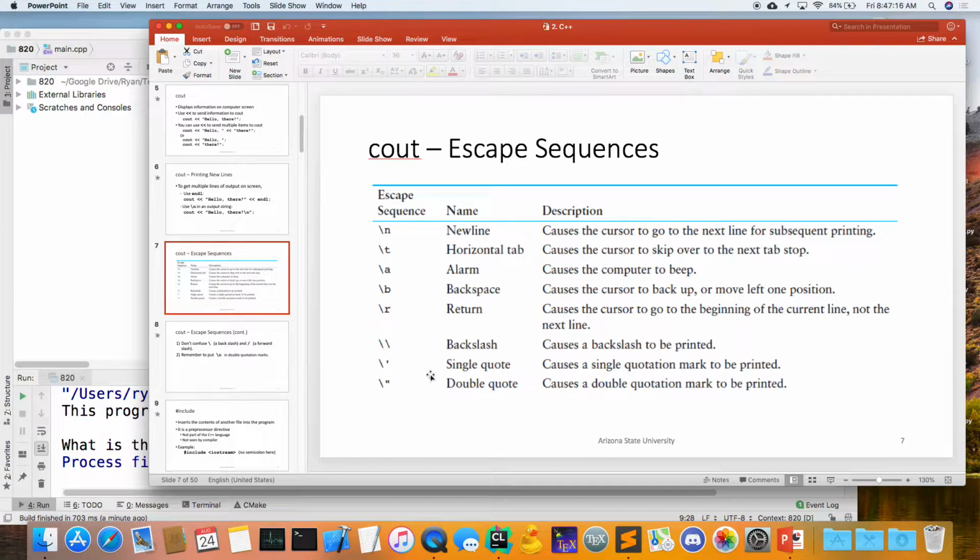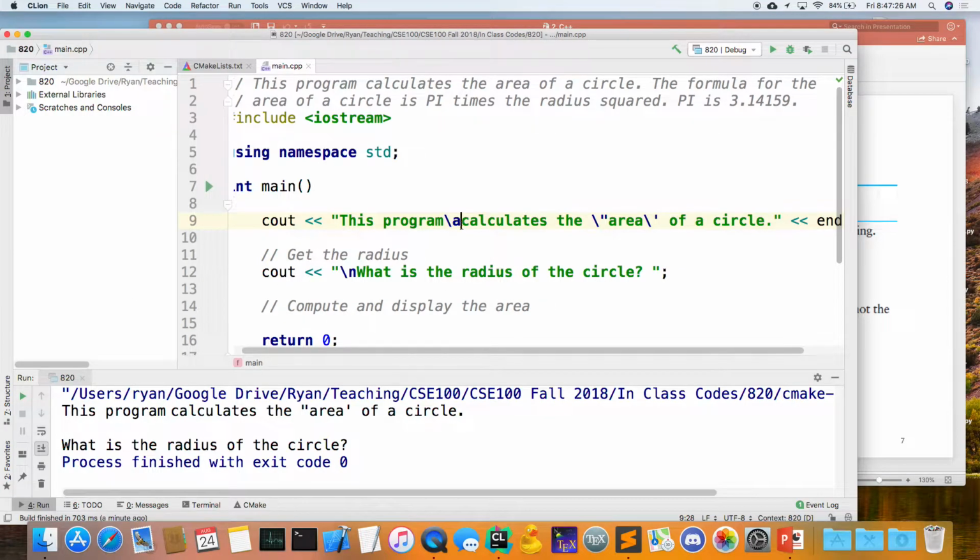Yeah. What if you wanted to actually print \n? Oh, good question. So if I wanted to actually literally print \n, what would I do? \\, so how far am I so far? I'm at the \. Do I need something for the n? No. So if I did that, and then let's just put a space for clarity, then it'll actually print that.